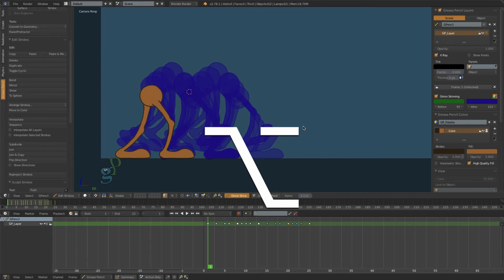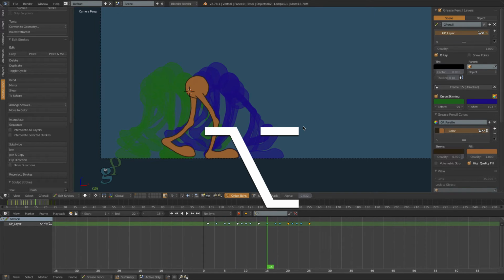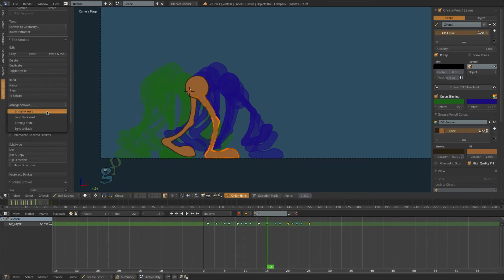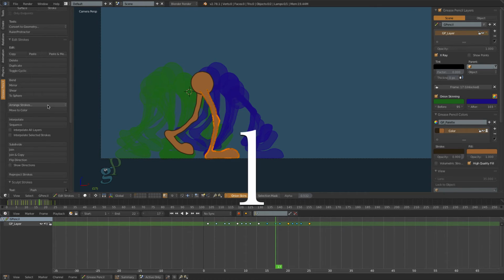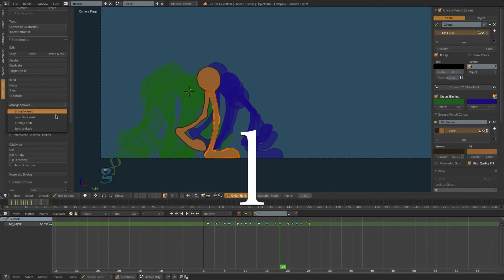It's at this position here that we need to establish the stacking order of the legs and reverse them. The leg that's in the front needs to go to the back, and the leg that's in the back needs to come to the front. This process needs to be repeated for every keyframe. Once the stacking order of each keyframe is reversed, we have a complete walk cycle.